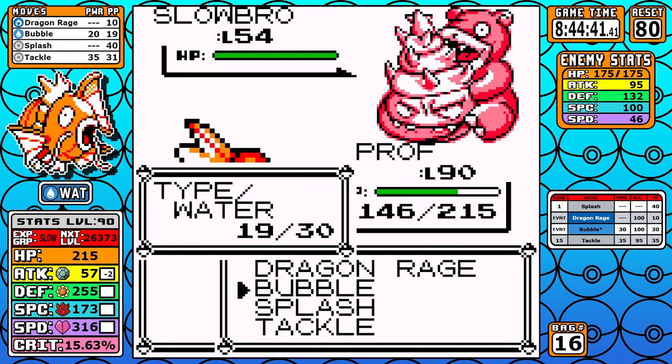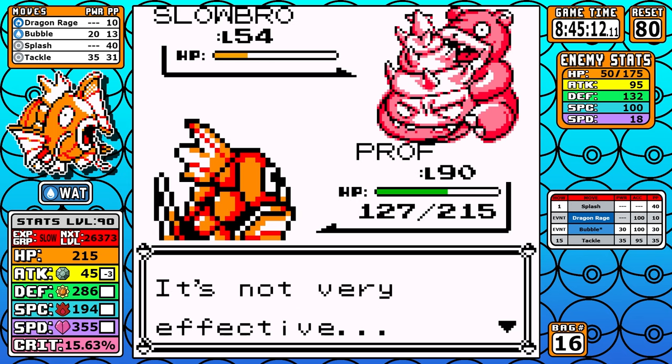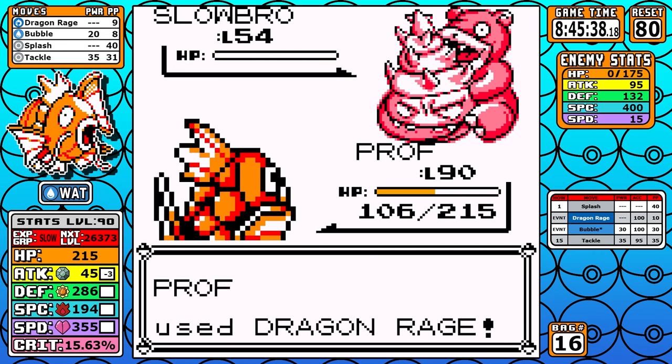If you don't manage your Dragon Rage PP that well, or you have a Growl on you like I do here, Slowbro can be bad if it starts to spam Amnesia. That means the already resisted Bubbles are going to be doing even less, and at this point you'll have to burn through 5 Dragon Rages just to make it past this one. You really don't want to have to do that, but you're in no threat of dying, so it's not that bad, and at this point, I was pretty confident about the fight.